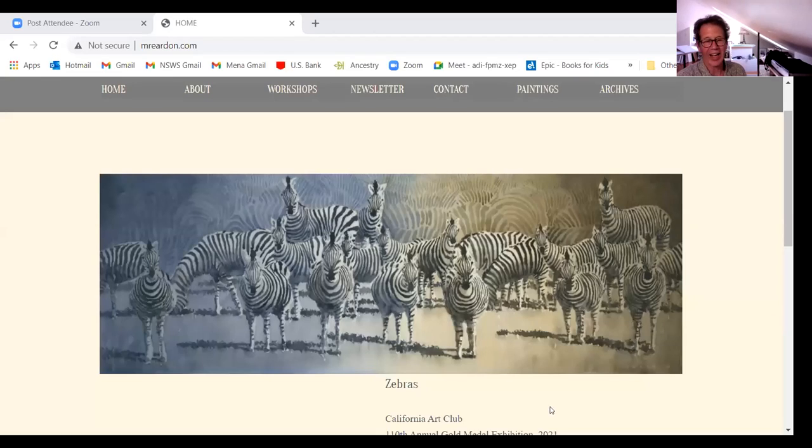So with the zebra painting, I took a piece of a photograph. And then, what I do is I'm going to share my screen and show it. I keep sketching. I'll sketch and sketch. In fact, I probably drew this like four times. But you see, then I flip it around. There's that guy. He's right over there. And I move things around a little. And then the background, I wasn't quite sure what to do. So I thought, okay, I'll just maybe hint that the initial idea was that there were some zebras behind them. But then it just became this pattern. I just thought I'll leave it at that.